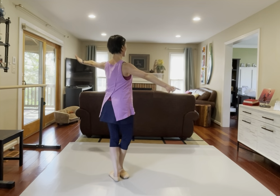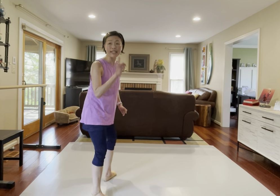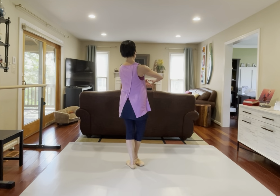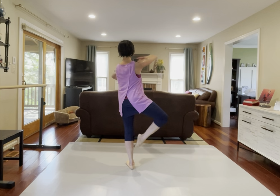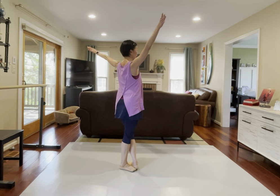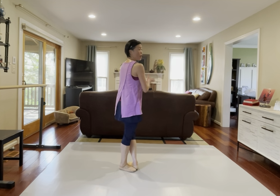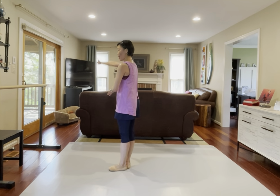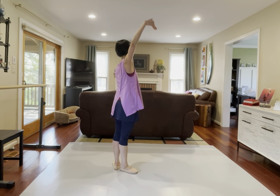Guys, we're actually going to change direction. We're going to go to our écarté derrière again. So we're changing direction. We're gonna go coupé, passé, and écarté, tendu, closing in. Now, I'm just gonna brush my front foot out, right? So I just did a développé front, and then changing to écarté, closing back.